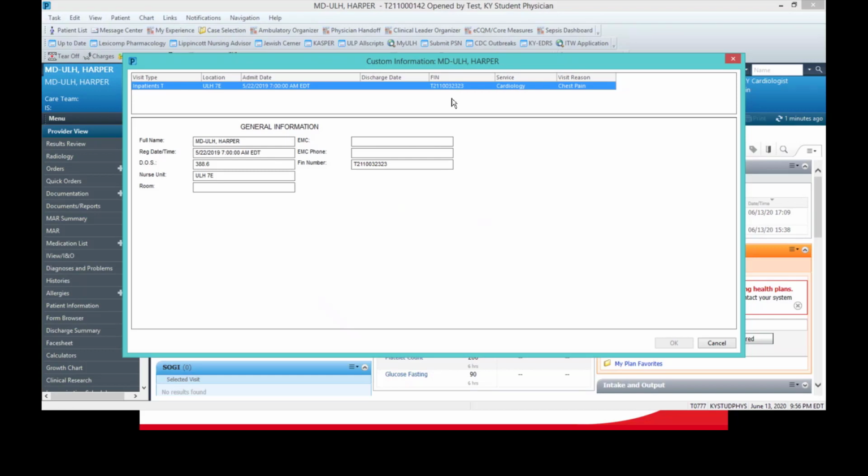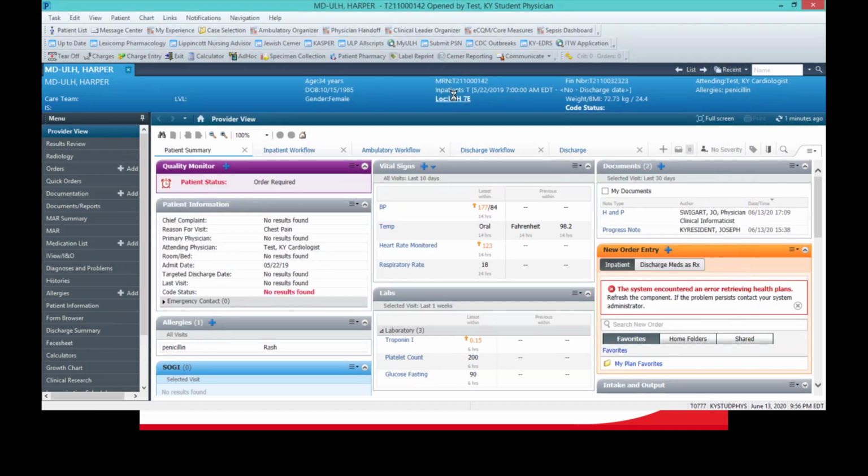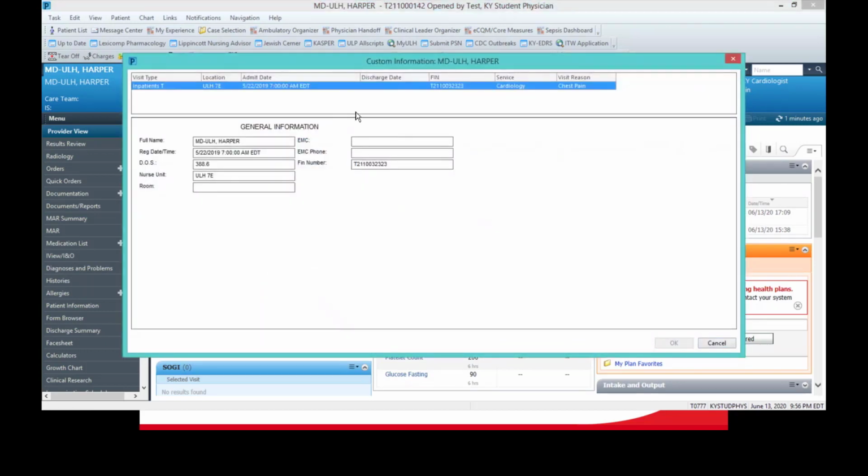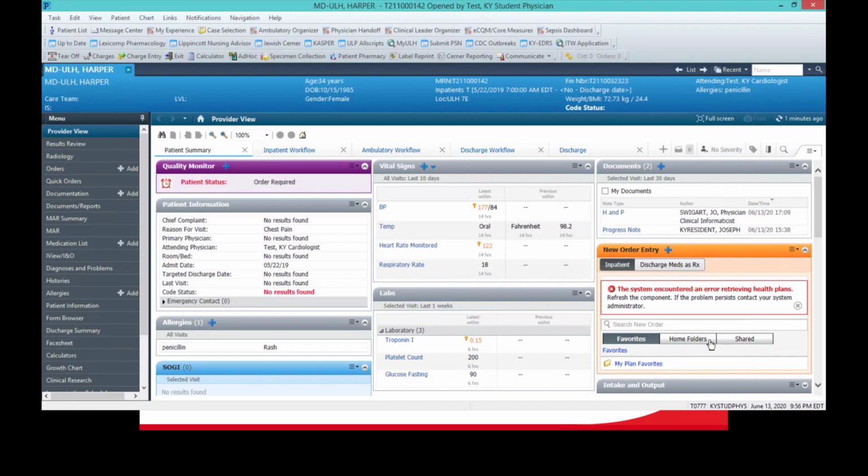So let's say you opened up this patient's chart and realized, oh shoot, I have their oncology encounter and not their inpatient cardiology or medicine encounter. I could click on that location button. So that's right here again. And I could choose a different encounter and then select OK to get me to the correct encounter without having to research for the patient. I also have their code status up here, who their attending is, and their allergies as well.